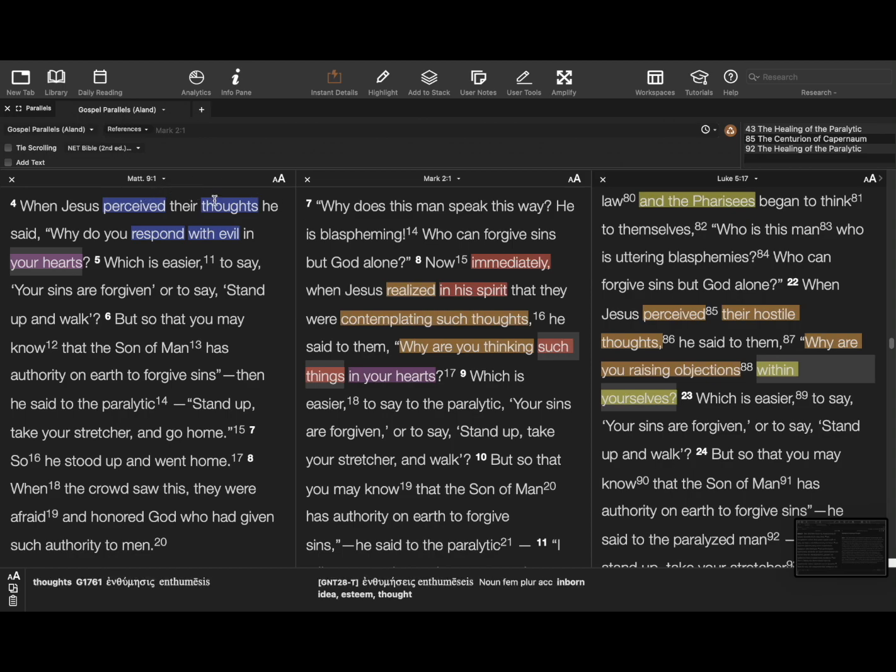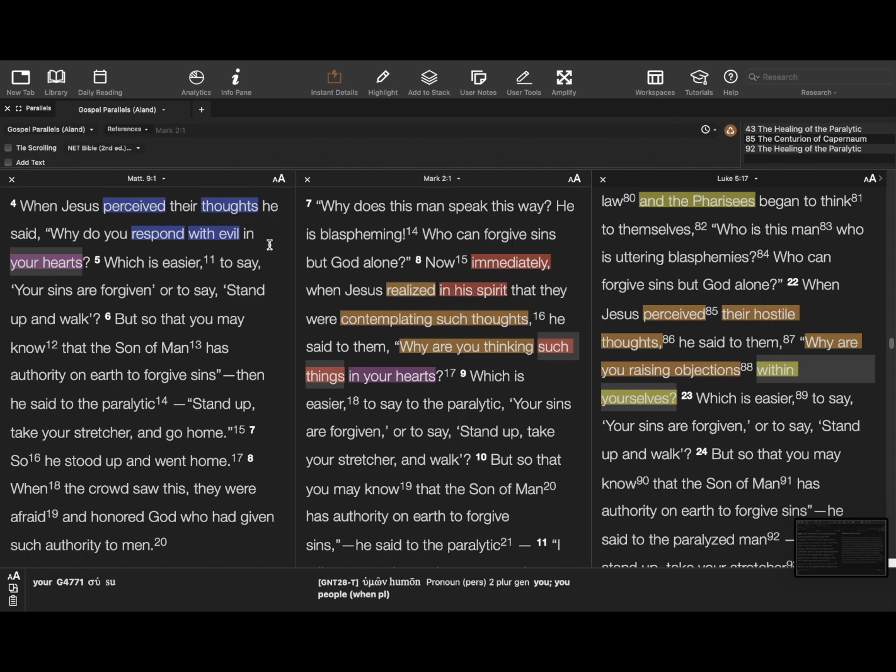So, for example, here we have this other word, which I might need to do a word study on to understand what it means a little better, but it's being translated as "thoughts" and "responding" instead of this word for dialoguing, which I know doesn't just mean dialogue. But then we have "perceived" or "know," and then we have "with evil" here. Those are all really interesting changes.